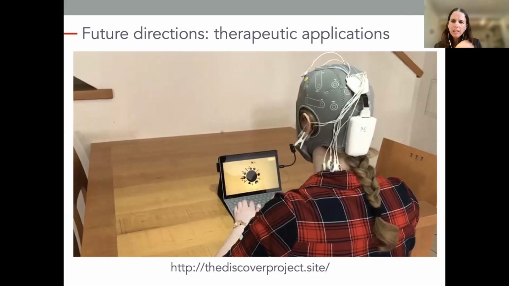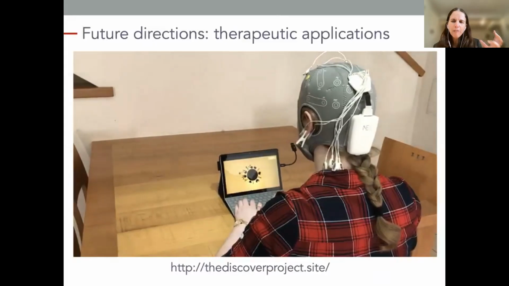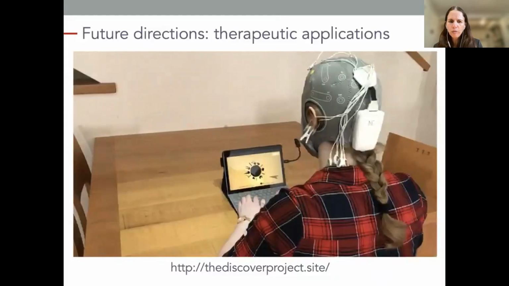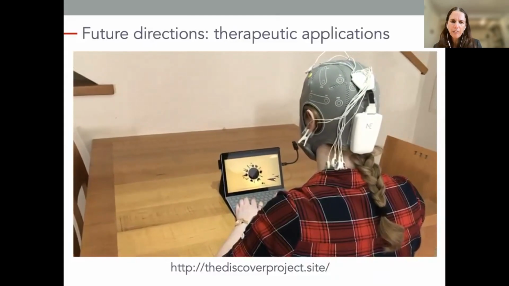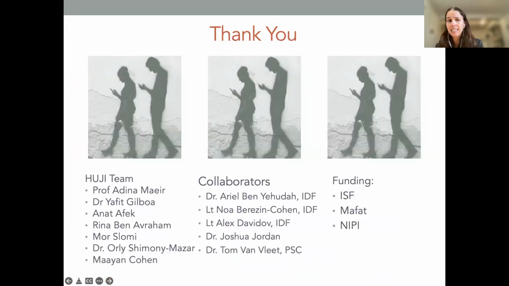And just to give a hint of where we're taking this next, we are acknowledging, again, the central role of cognitive control in various indications. So we've developed this platform to deliver a cognitive control video game along with non-invasive brain stimulation for a potential treatment in depression. We had a similar study in ADHD, and we're hoping that the results would, again, show causality as well. So I'll conclude here.